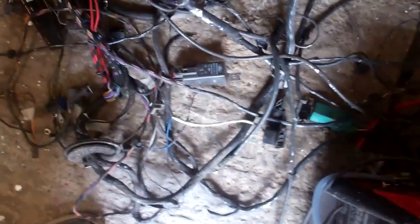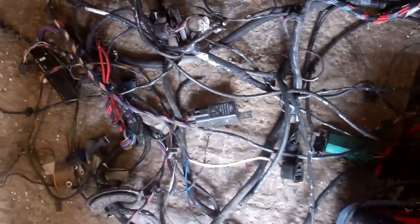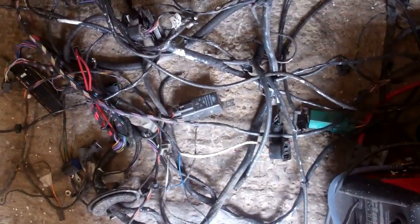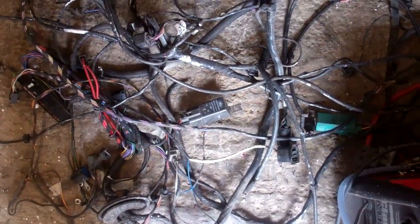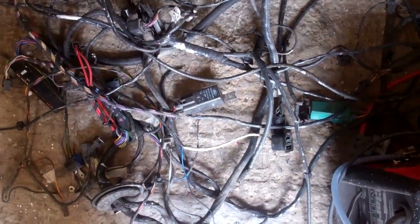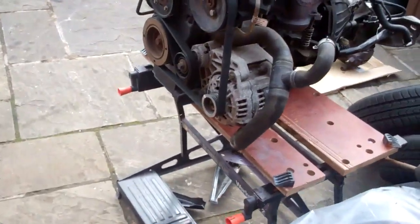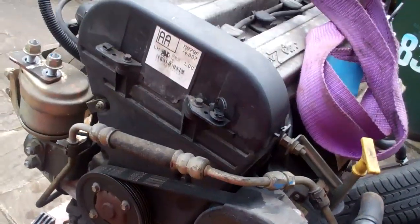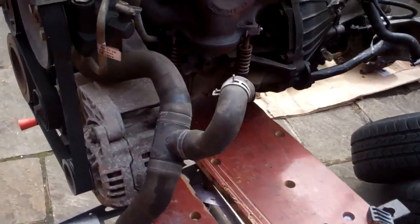The spaghetti wiring is out now. I can't remember if I showed you this in the last video, but that's the engine bay part of the wiring loom — that's for the diesel one, which is totally different to the petrol one, but it's looking tidy now. The 1.8 Z-tec motor is after that one — I whipped that out this morning.